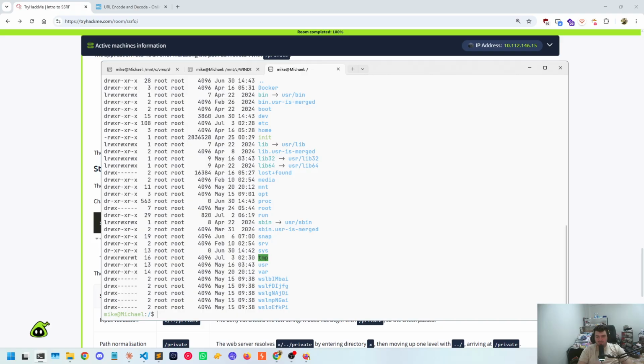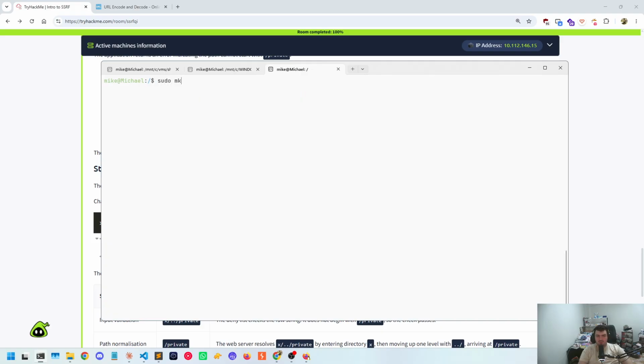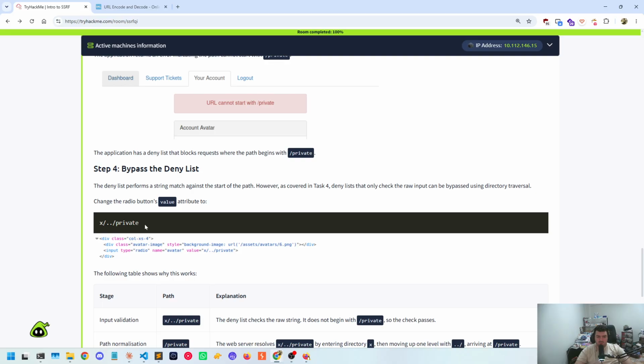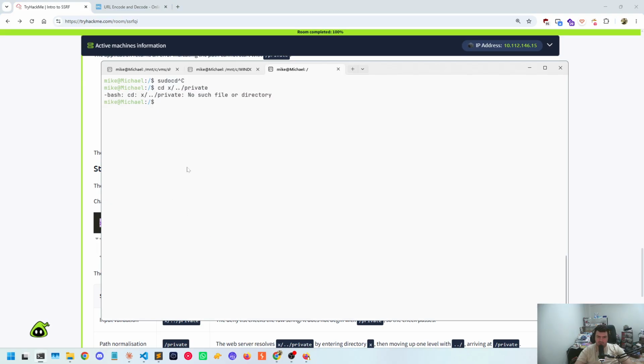If we go to the root here, we could just sudo mkdir private, so we have a private directory here that does nothing. And then we can cd x/../private. Still doesn't work. I don't know why this would work in a Linux environment. Honestly, maybe I'm missing something. If you know what I'm missing, or if you know the solution to this, please let me know in the comments below.